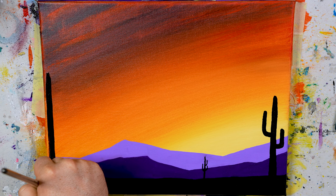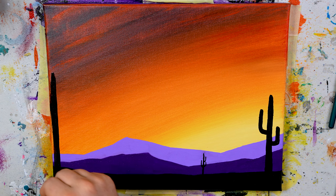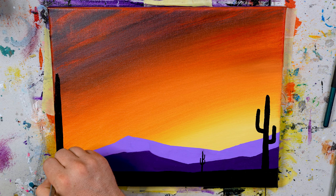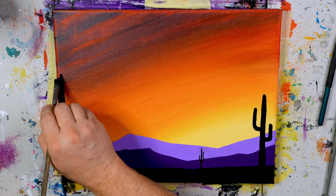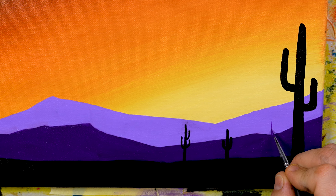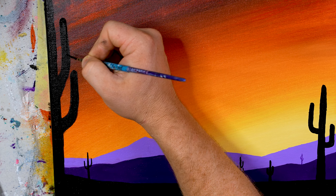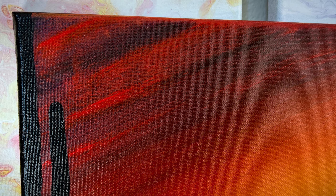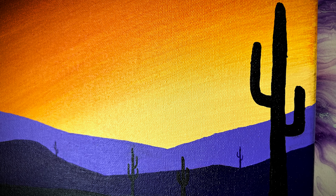When painting in your cacti, there's really no right or wrong way to do it. Just add in upward stems at different heights wherever you think it works best. Pay attention to perspective — by putting your bigger cactuses on the left and right side of your canvas and the smaller ones near the center, you're building more depth and distance. Add as many or as few as you like. If you're a brand new painter or you're just scared to start, do this painting tutorial — you will be amazed at what you can accomplish with a few simple colors and brushes.